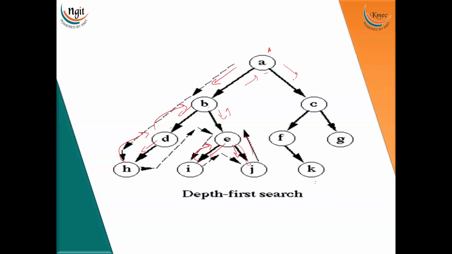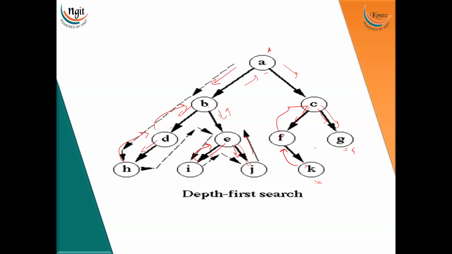Now it will traverse into another depth of the tree, that is from A it goes to C, and from C there is F and G, but as we are following the lexicographic order, after C it is going to explore F, and from F, as there is no other option, it will go to K. So if this is our goal node, there itself it is going to stop the process. Otherwise, if our goal node is G, then again it backtracks to F. From F, it is going to backtrack to C. Then it is going to visit the goal node G. In this way, the depth first search algorithm works.